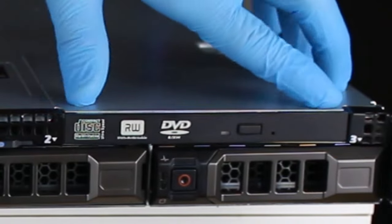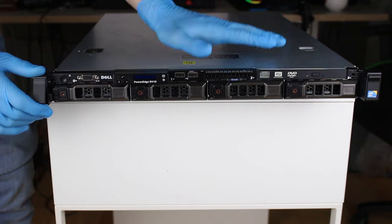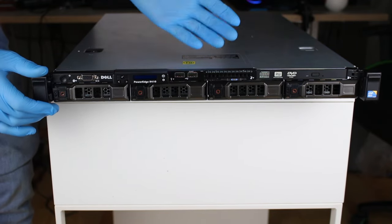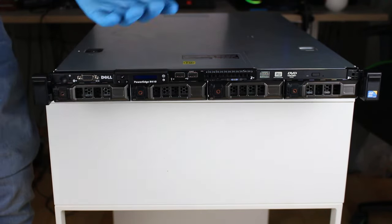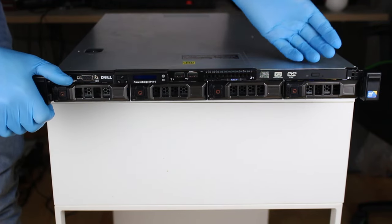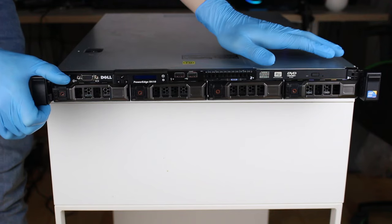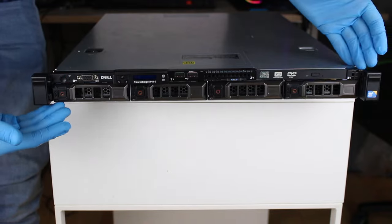Next, which is quite weird, we have a DVD drive. And why do you need a DVD drive on a server? Well, some operating systems, like Debian, are still meant to be distributed on DVD, and some service patches and service utilities are also still distributed on DVD. The other reason is that the server is pretty old, it's from 2011, which is quite a long time ago.